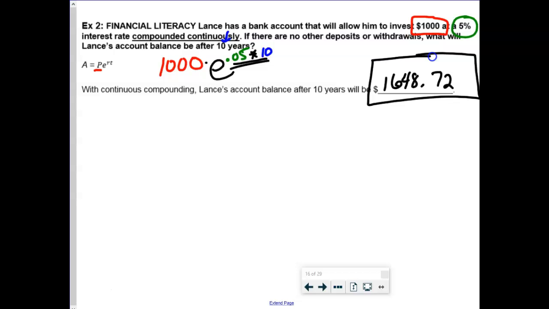Now notice it did say there's no deposits or withdrawals, so like he didn't touch the money at all. Because I don't know if you recognize this from Algebra 2, but if you do add money every month, or if you take any money out of it, you've completely changed the balance of the account, and it's a big difference. We're going to be using a really cool app on your calculator next week that helps you find that question, because that's real true life, right? Like very few people say, here's $1,000, don't touch it. Like that's not what happens.